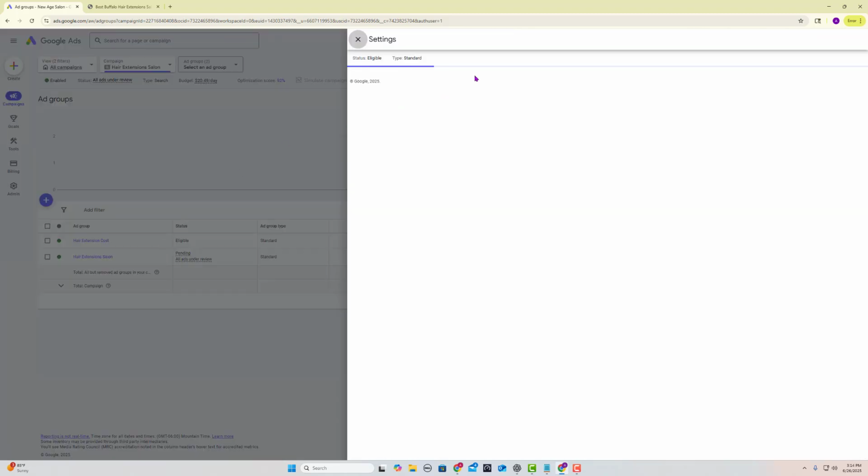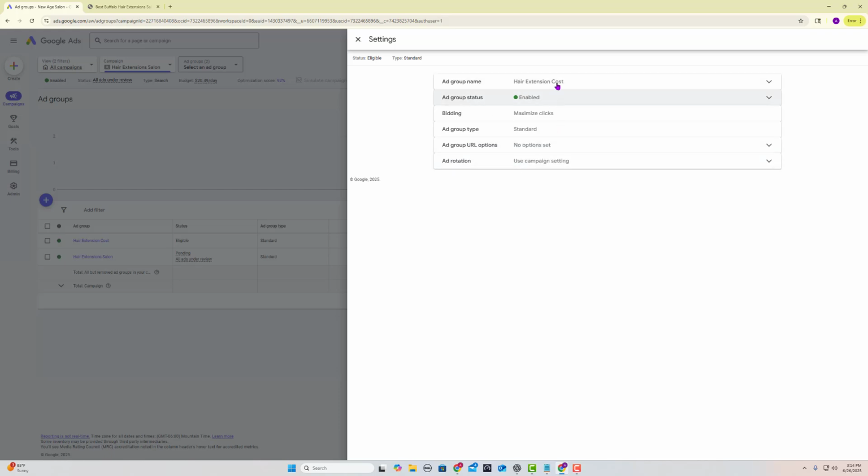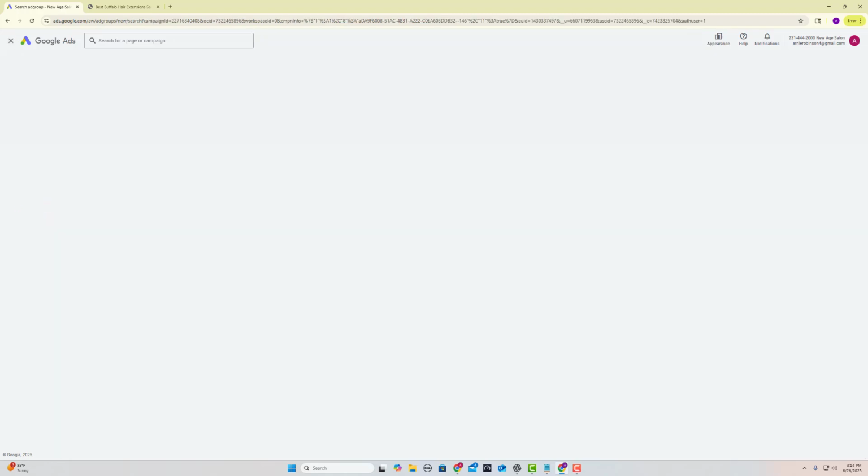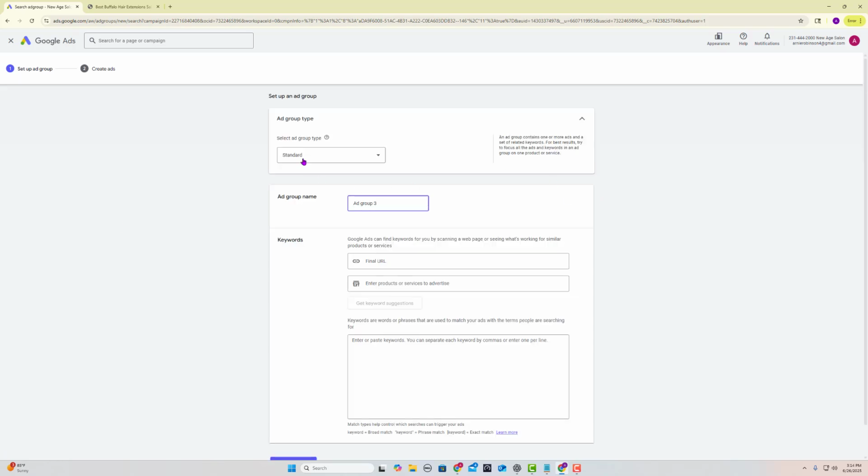So hair extensions cost. If you wanted to change some of the costs for that, then you can come over here and get in there and change those different things. I think we're going to put in one more general campaign. I'm just going to do this one super fast. This is just going to be called broad, because we're going to do a broad match just to show how bad Google is with that.